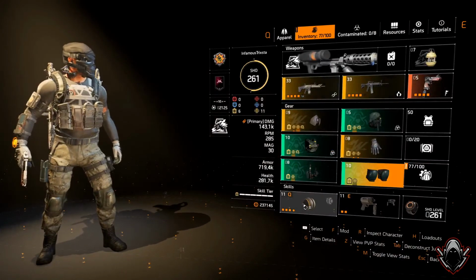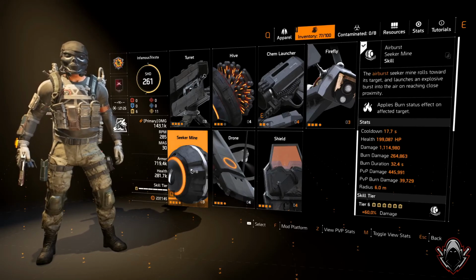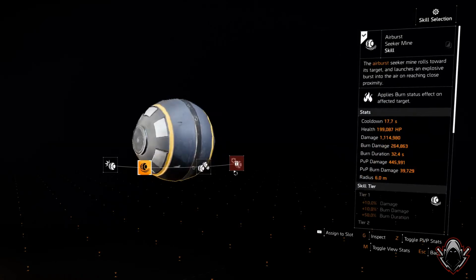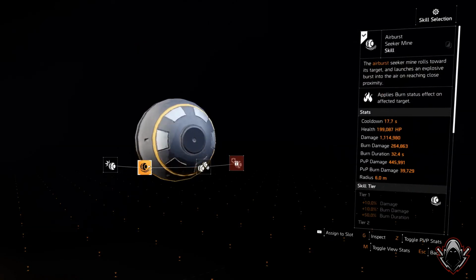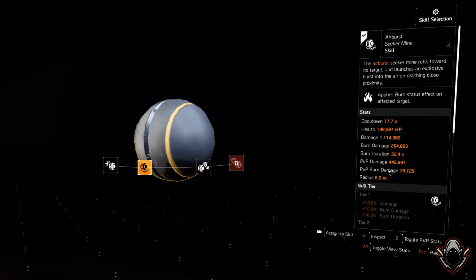So the skills I'm using on here are a little bit different than my pyromancy build that I made a little while ago. So we'll break it down here. On this build, I am currently using the Airburst Seeker Mines. These are really nice. They also apply a burn effect. And this time I'm actually using this alongside the Chem Launcher.